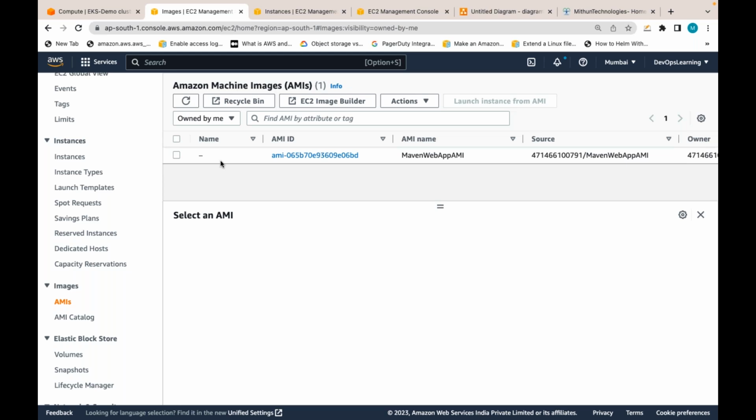Now this AMI is created from an EC2 instance. That EC2 already has Java, Tomcat, and your code also. Now if I create a server using this AMI, whether I am manually creating it or my auto scaling group is creating it out of this AMI, will I have Java, Tomcat plus that WAR file also in the EC2 instances created out of this AMI? Yes. So I will use this AMI in my launch template. Is everyone clear what I have done here?